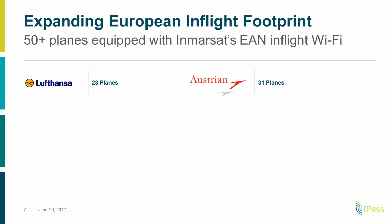And then something that we're finding really exciting right now. About 3 weeks ago, in Europe, we launched our first European aviation network flights. Primarily, what we're talking about are short-haul flights in Europe. The first 2 airlines that we launched, at the same time and in concert with our partner Deutsche Telekom, were Lufthansa and Austrian. What we expect to see throughout the rest of this year in this part of the business is more aircraft enabled. Coming out at the end of this year, we would expect to see a couple of hundred aircraft enabled on these particular airlines.